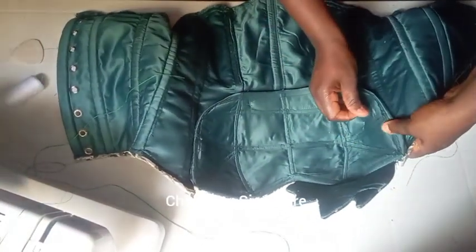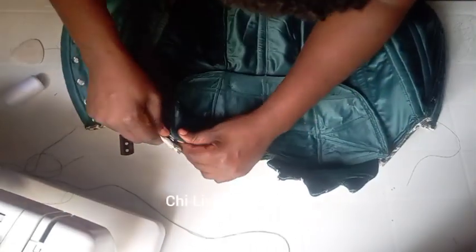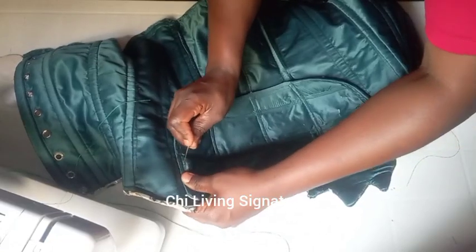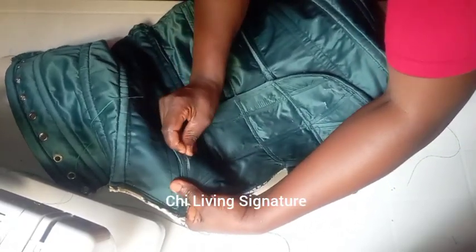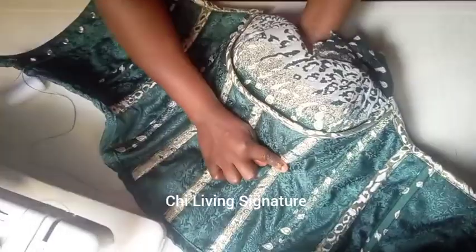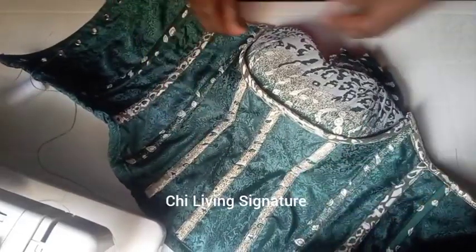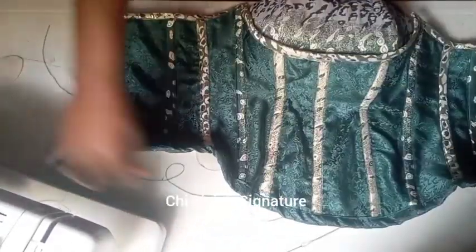Place it this way to pin down first. Pin it down first. You have to pin. While doing this, I have to be very careful, because there is bone at the under bust to pull. So set this properly. So I will tack it down. Okay, and that is all.